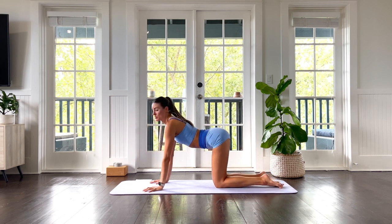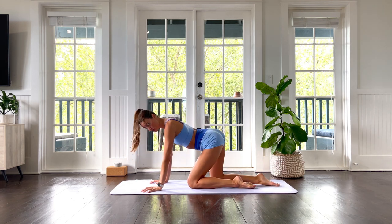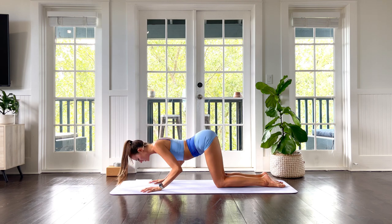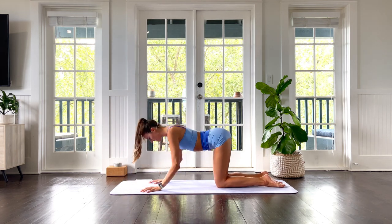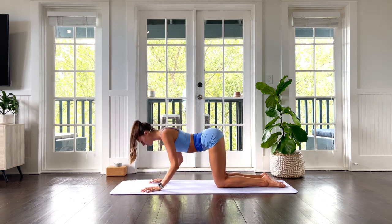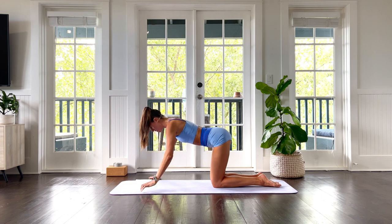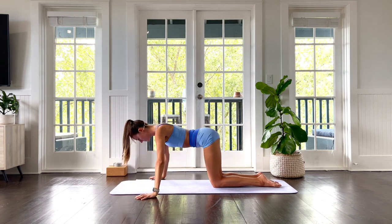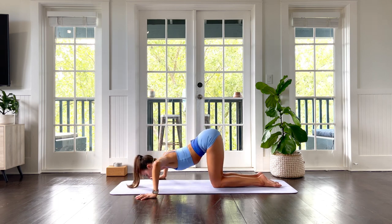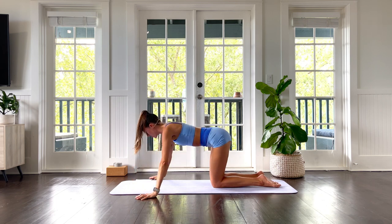And we're going to take some push-ups, create some heat right away, so our knees are under our hips, and you can always bring your knees closer to your hands for less intensity. And these don't need to be big, but we're going to go down and up. Keep your elbows by your side, down and up. They don't need to go all the way down. We're just warming up our arms. And then take your hands wide, bring them off the mat, wide-armed push-up. Maybe you could have a little bit more depth here. Down, up, down, up, down, up, down, up. One more, down, up. Come into tabletop.